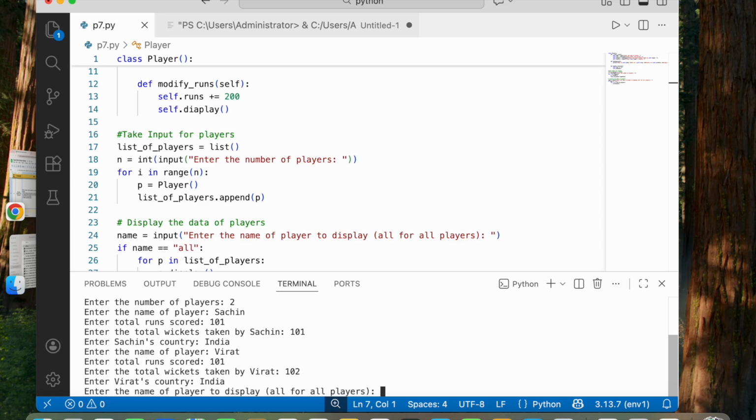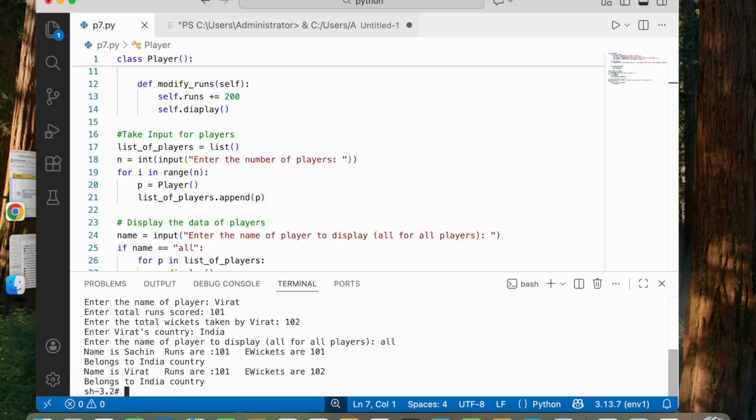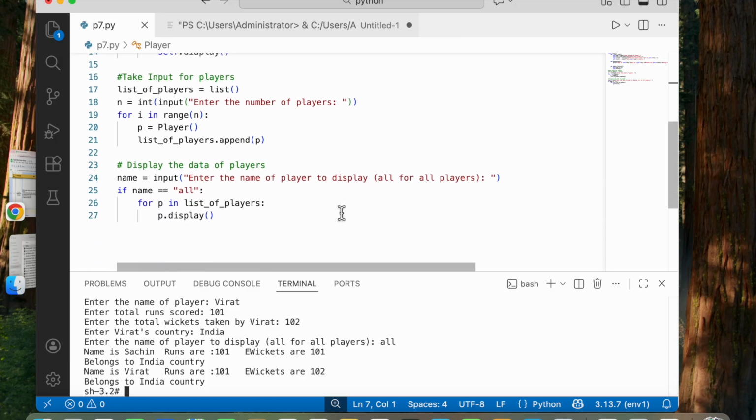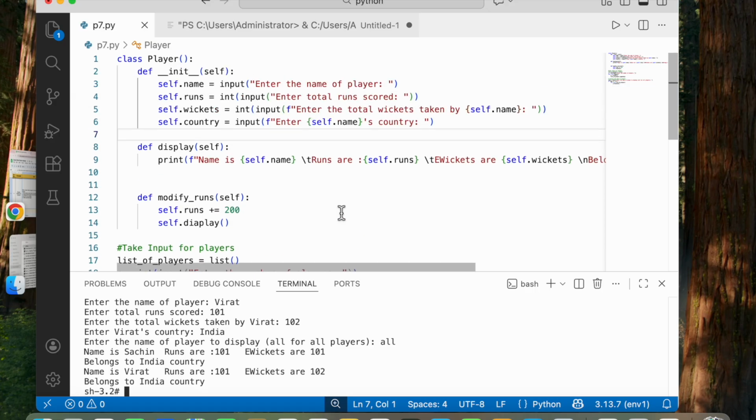Let's do that. Name of the players to display, all is all, right? So let's try this all, and you can see over here, name is Sachin, wickets, okay, there is an extra one that has come, so we'll remove that from the display method. But as you can see, name Sachin is over here, name Virat is over here, their runs, their wickets, and their country is all given over here.